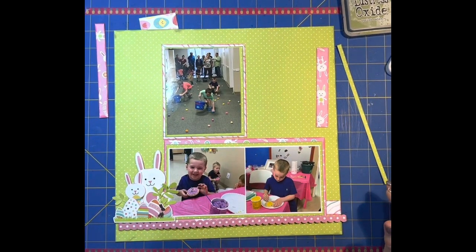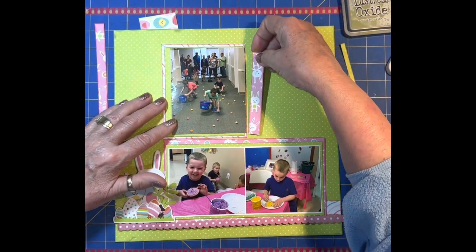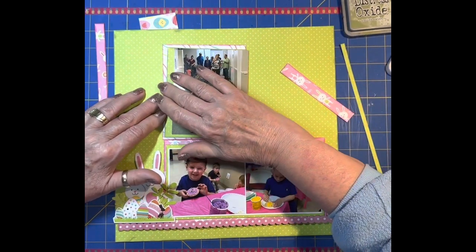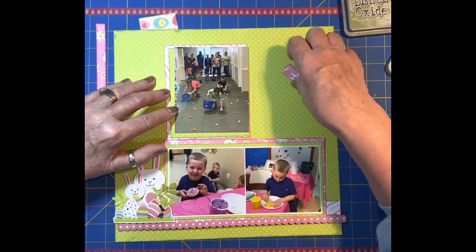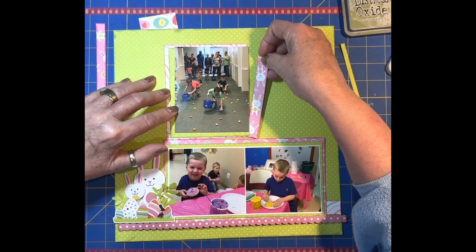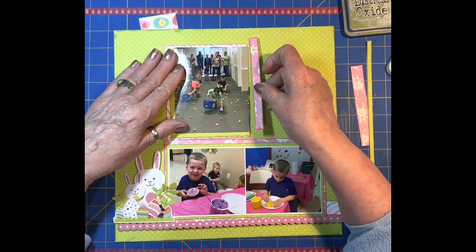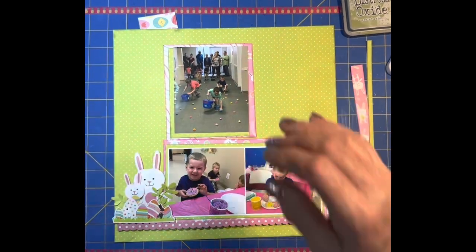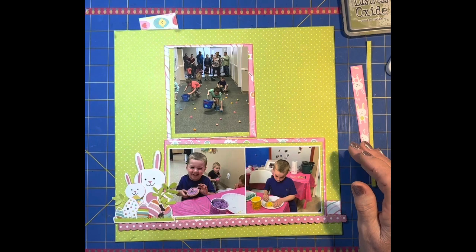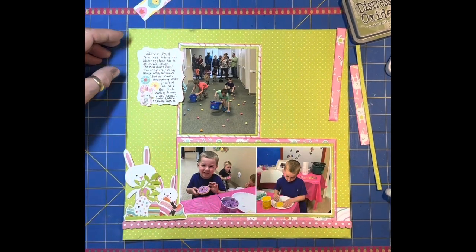That's kind of where I think I'm headed down here, but it looks really bare. I almost don't have enough of that green. I inked this thinking that because the pieces were small I might have to use it just to get a full frame over here. I think I had another piece of that - yes, that's the one, that longer piece. Let's get this down. I've got my journaling that I thought I might put right up there - it needs to be inked. Looks like I started it and didn't finish it.